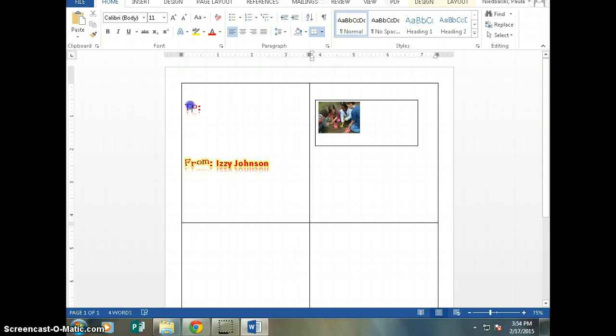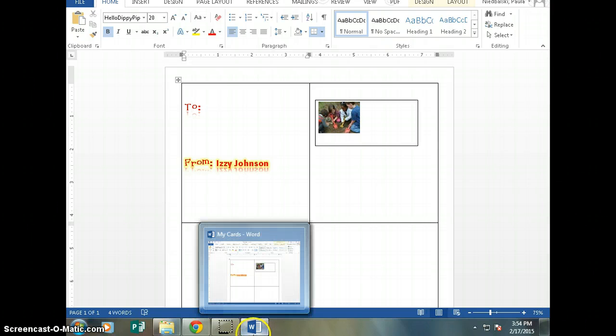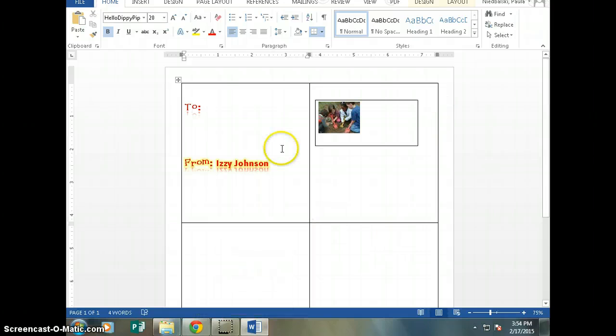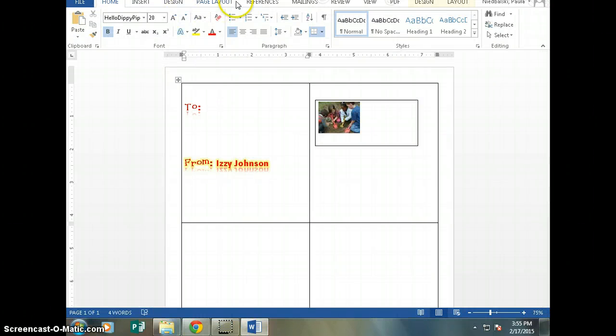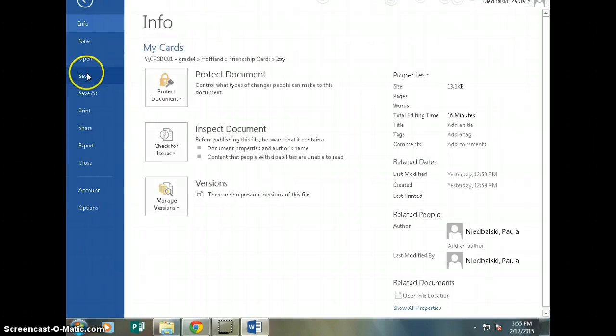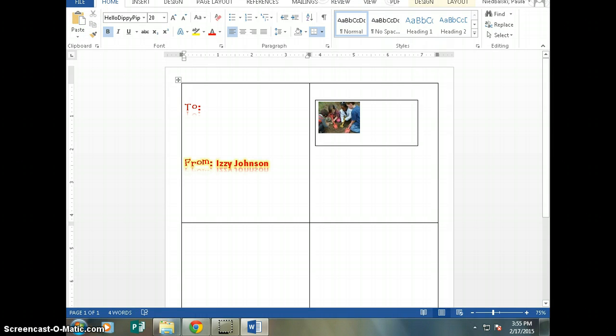All right. So what did we do? Well, we put To and From, and then we inserted some pictures. And so, like I said, you have used this before in other aspects. So what we're going to do is leave this part of the presentation. And once again, you can just hit save, the blue button up at the top, and that should be here. So that's what we did today.